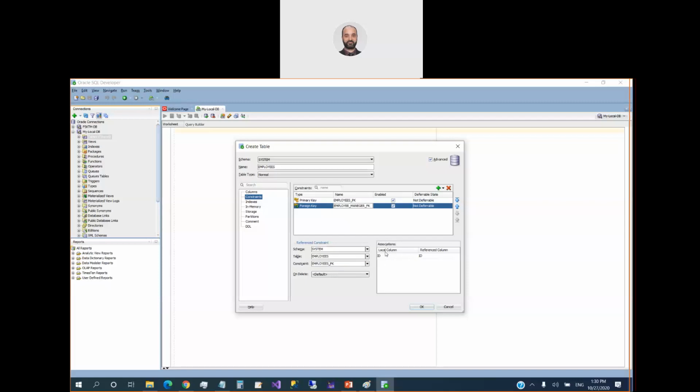Okay, the primary key. So the local column is ID and the referenced column is what? I don't know why it's very complicated here. So this one is supposed to be the manager ID.